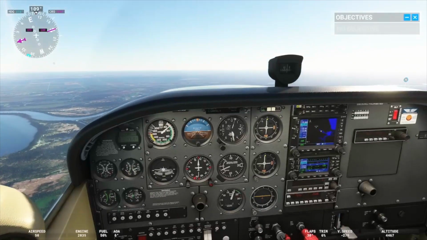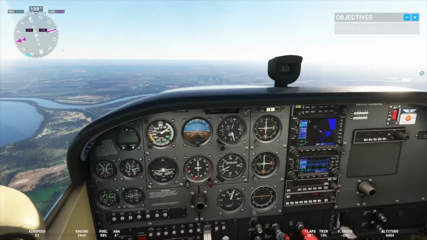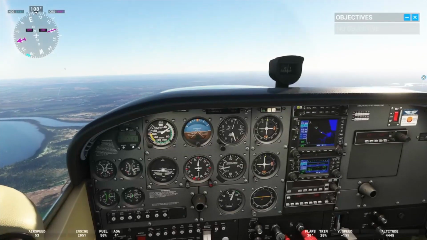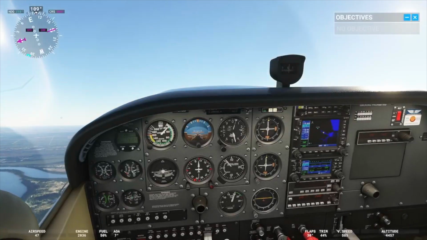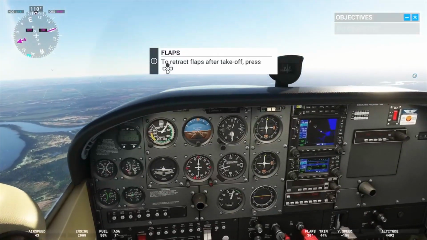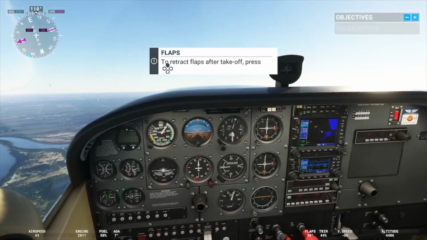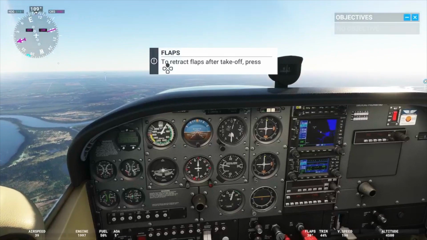I hope I can pause this. Trim, trim, trim. You know what? What I should have done, you should trim it all the way up. All the way up. That's 40%. Maybe too much.